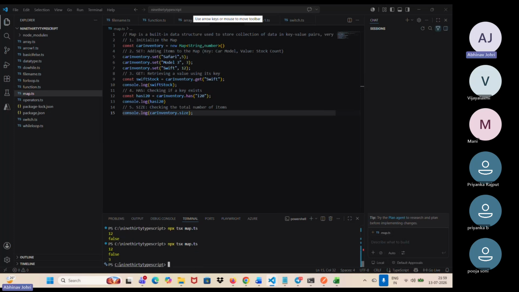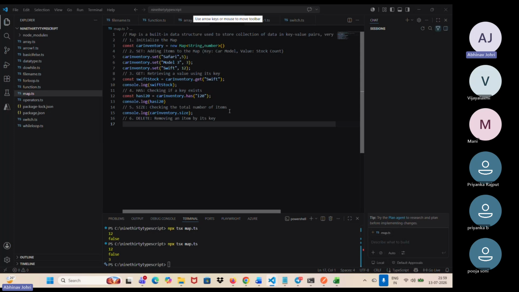Now suppose I delete something. I remove an element, Model 3. Then size should become 2. So how can I delete it? car inventory dot delete, the model.